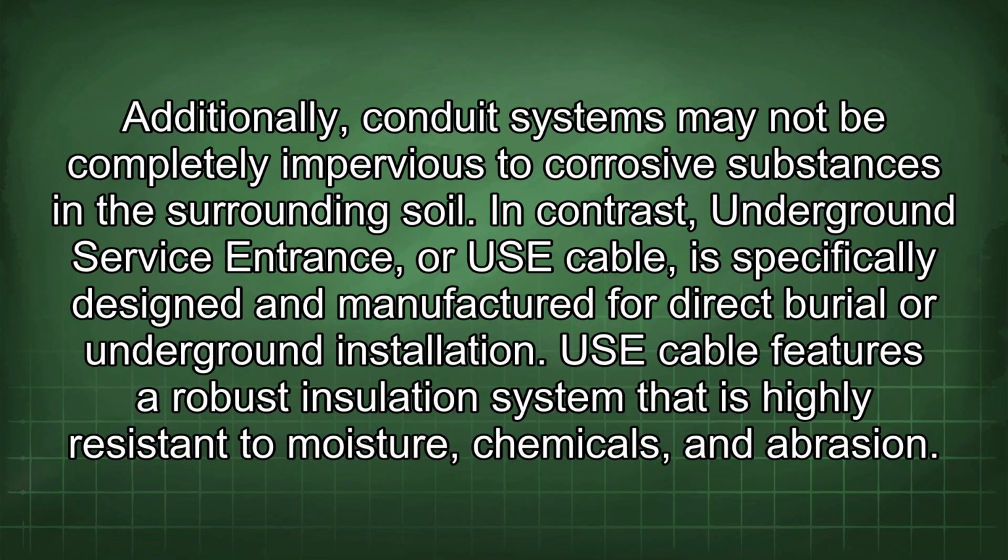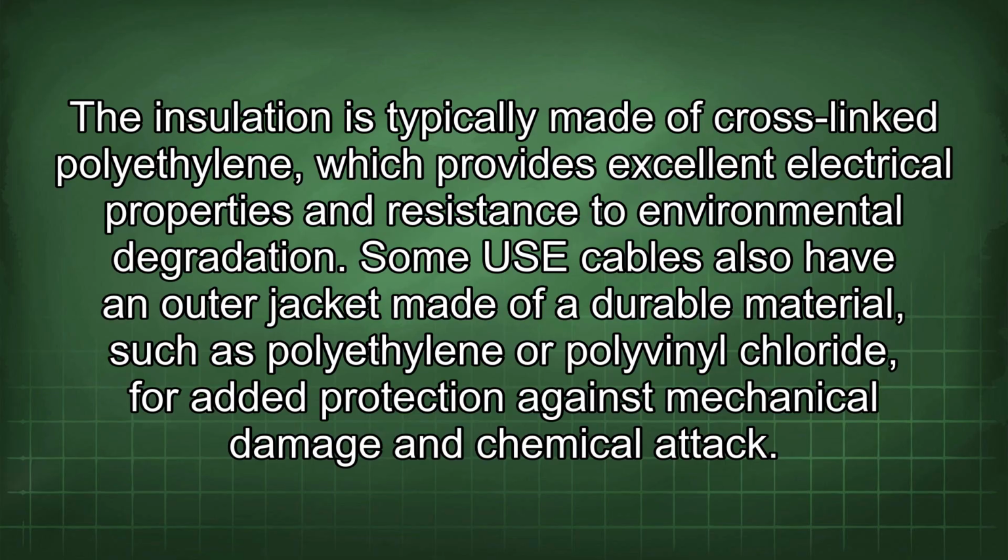In contrast, underground service entrance, or USE cable, is specifically designed and manufactured for direct burial or underground installation. USE cable features a robust insulation system that is highly resistant to moisture, chemicals, and abrasion. The insulation is typically made of cross-linked polyethylene, which provides excellent electrical properties and resistance to environmental degradation. Some USE cables also have an outer jacket made of a durable material, such as polyethylene or polyvinyl chloride, for added protection against mechanical damage and chemical attack.